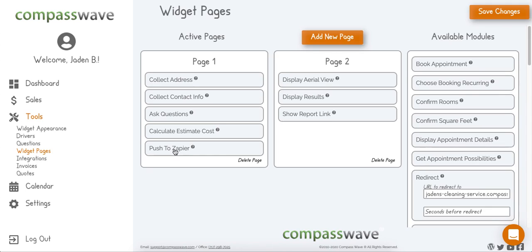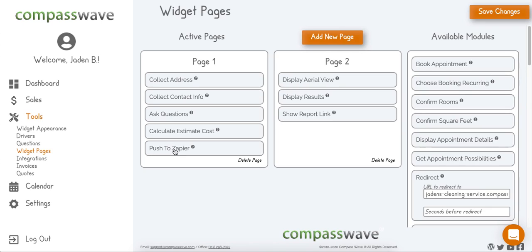What this will do is it'll send all the information of your estimate out to Zapier. It'll say, hey Zapier, this company just got an estimate. And then in Zapier, you can actually have it configured to send that information on to other third-party programs. Like, for example, Twilio. Twilio is a helpful program that sends SMS text messages. So perhaps you would like to get a text message every time you get an estimate. But you can do that.